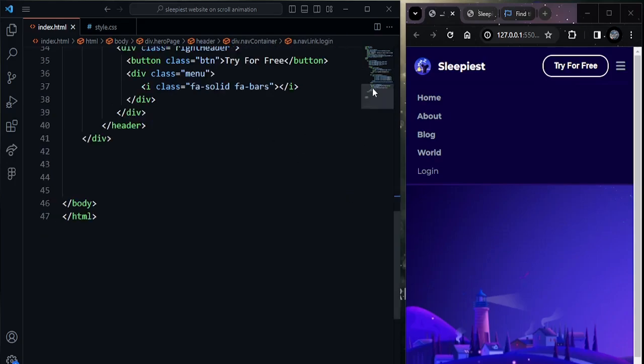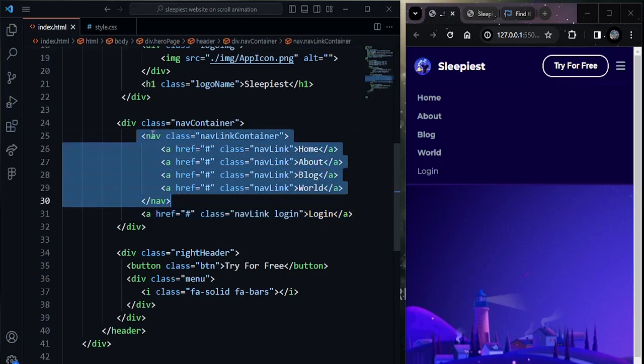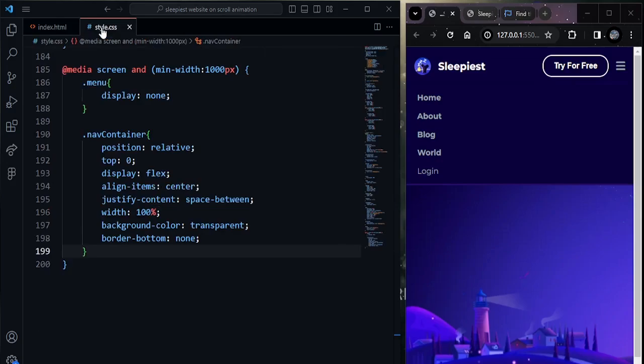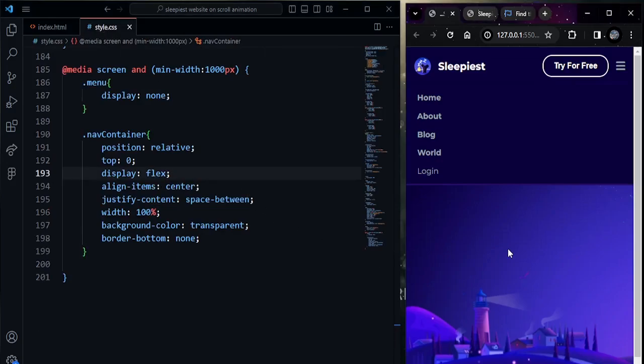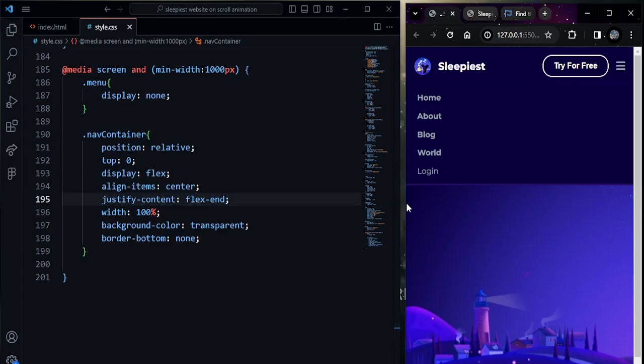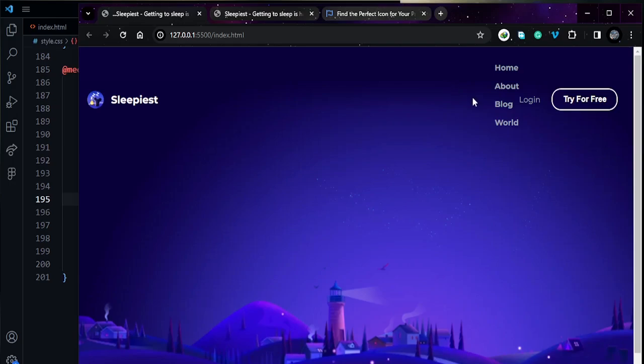So when we give justify content space between, it gives equal space between this nav element and this login element. Again, I want to change this space between to flex end. Now when I make it flex end, the items are stacked on the right side.